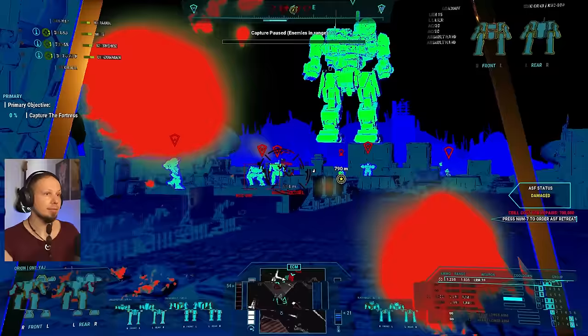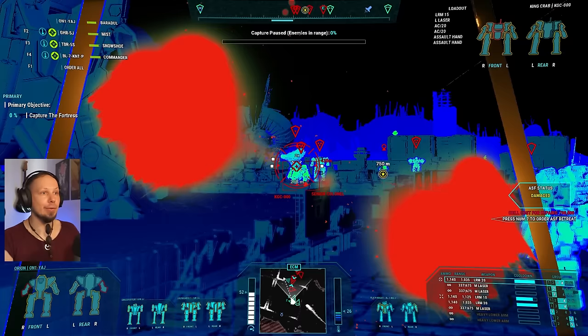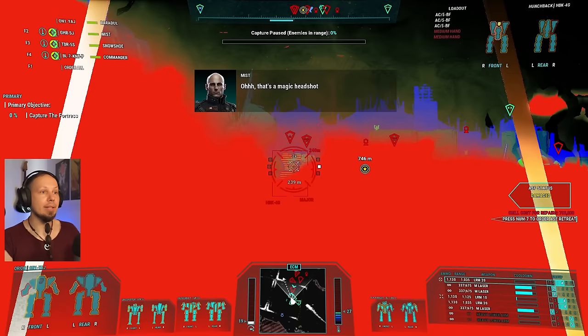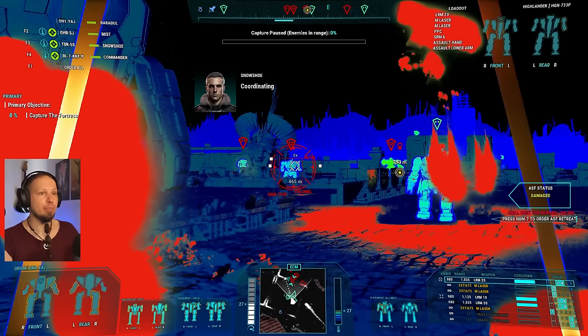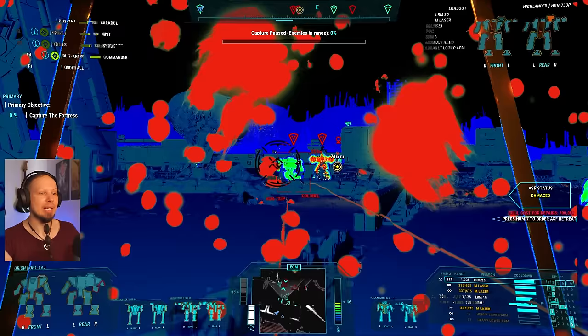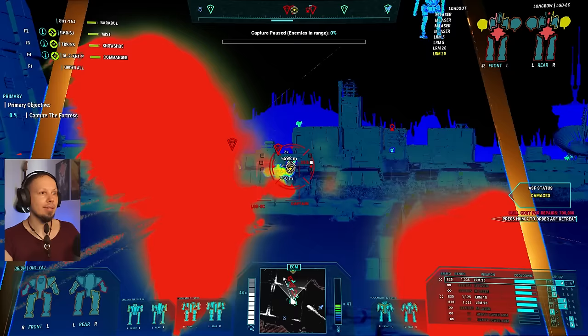King Crabs are really good targets for us because they have big center torso hitboxes. And we even got a headshot. Pretty good. Medium lasers to the face. Alright, Hunchback down. Highlander is probably next. Yeah, we're gonna go for him. Medium lasers. Every point of damage that we can get out of here now. Only one shot here. Pretty good.